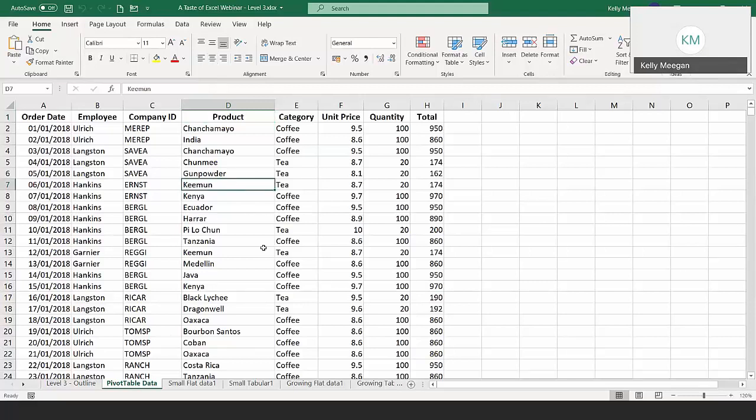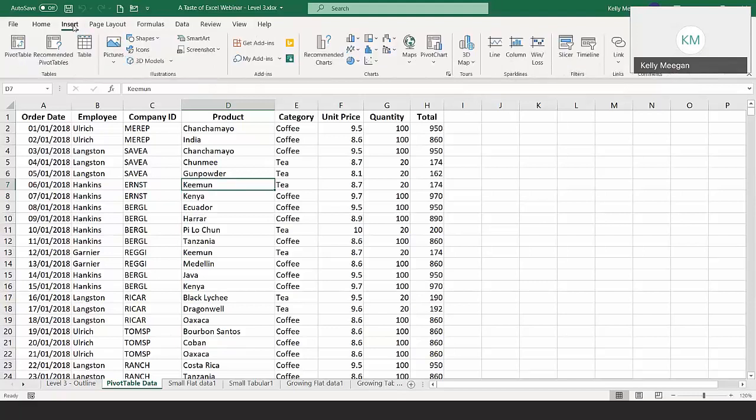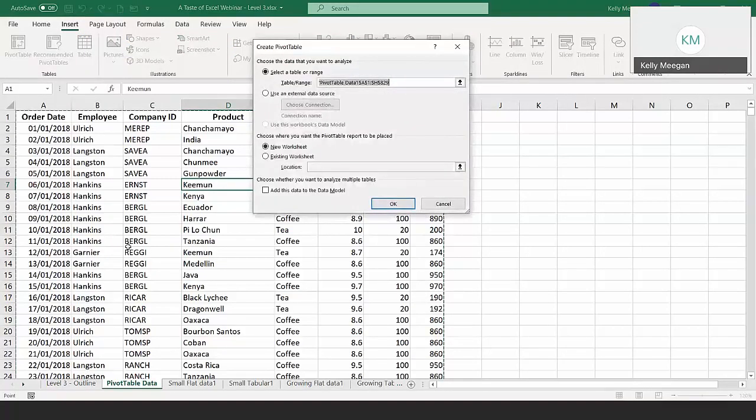I'm going to select one cell in my data, and please notice I'm not highlighting the data. I don't need to because it's structured perfectly. I can just go up to the Insert tab, and here on the left I'm going to press Pivot Table. And Excel has highlighted my data for me because it understands the structure. It's selected the table, and up here it says it's picking up A1 to H829, and you saw that is the size of our data.